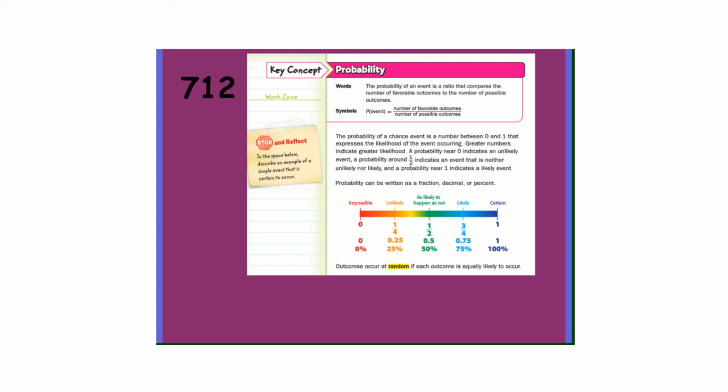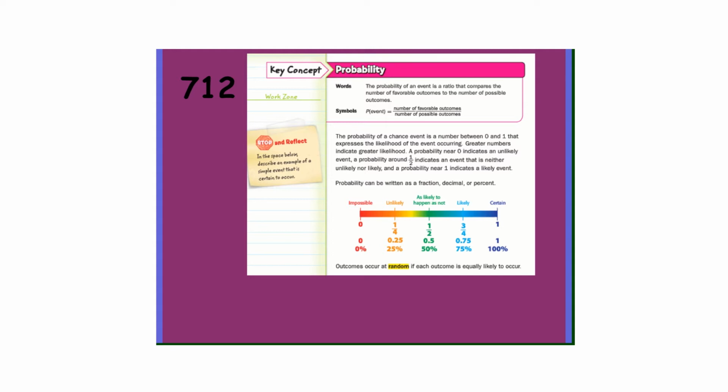Okay, so reading here, the probability of a chance event is somewhere between 0 and 1. So it's a fraction. It could be as low as 0, like it's not going to happen. So for example, on the hat question, you had a red, a green, a purple, and a blue. So if I were to say, what's the probability of picking a yellow hat? That would have been 0. There's 0 yellow hats.